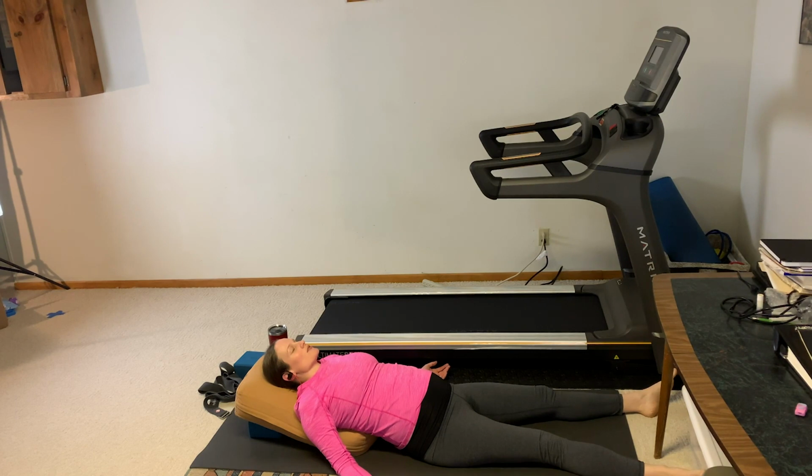Releasing the abdominals, feeling the hips heavy on your mat. Releasing the fronts and backs of your legs, all the way down through the soles of your feet. Maybe your feet relax and roll open gently. And enjoy this final resting posture, your Shavasana.